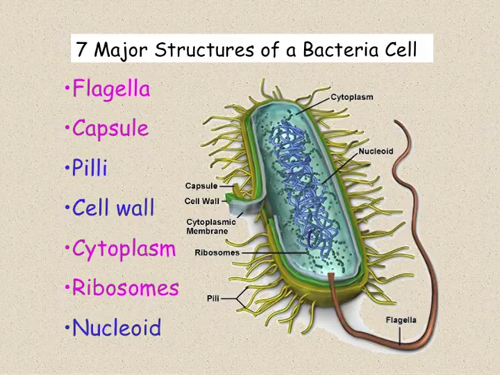Major structures of the bacterial cell: if we discuss the structure of the bacterial cell, it is divided into three parts. That is, external to the cell wall, internal to the cell wall, and the cell wall. The structures external to the cell wall consist of a few things. Those are flagella, capsule, and pili. These three are external to the cell wall. When you observe the ultrastructure of bacteria, these three are included as external structures.